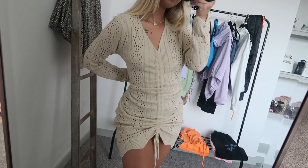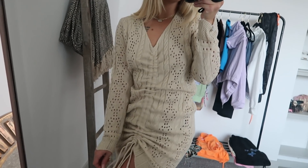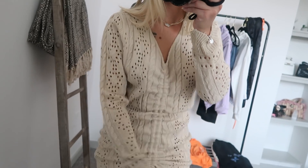Next up we have this piece and this is one of the pieces that unfortunately did not work for me. I definitely think you could style it to look cute if you have the right accessories — maybe a belt, a really nice bag, some gold jewelry would be able to spice this dress up. But on me, I think I was just too short for this dress. Maybe my legs are a little bit too stubby, but the material is really good. Nothing wrong with the quality, I just am not a fan of the fit.